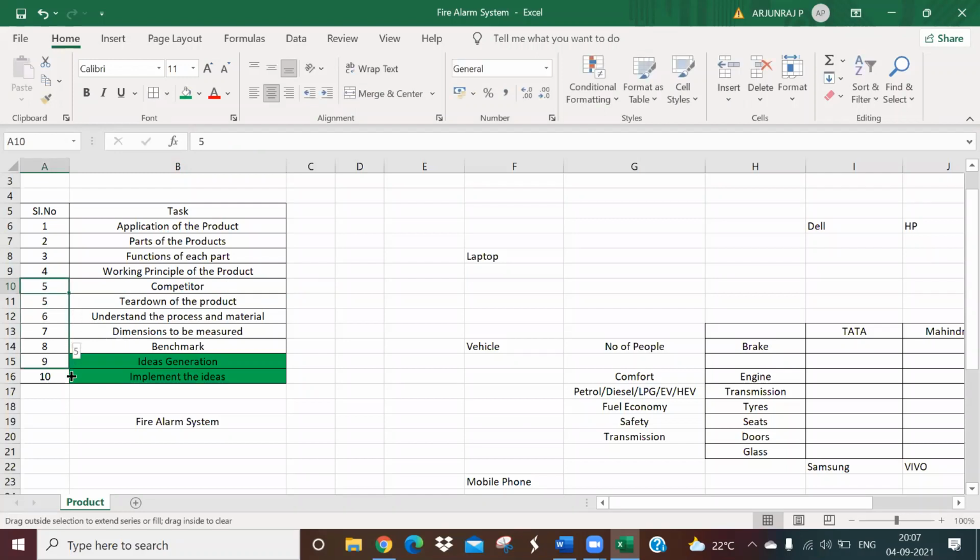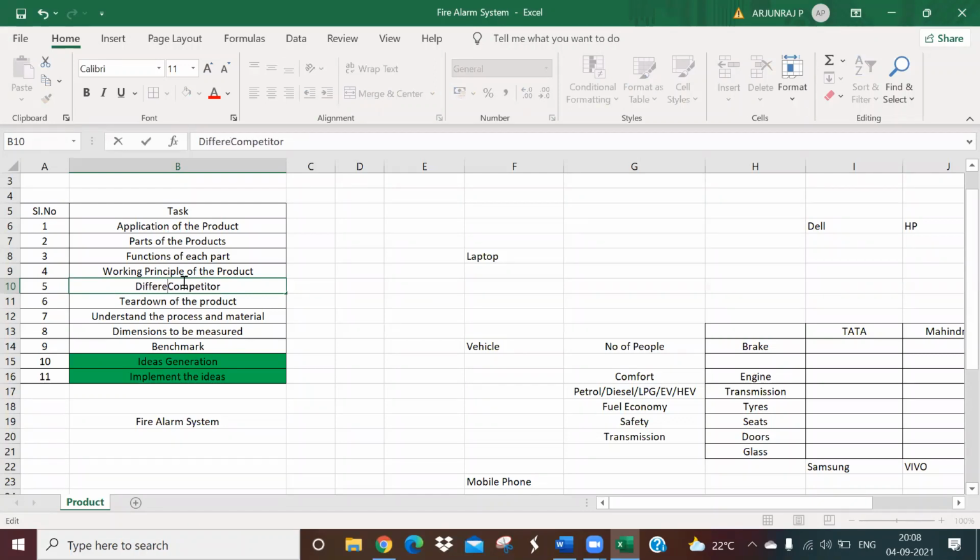Who is the competitor? It means the market: who are there in the market? Instead of saying competitor, I will not say that here is a competitor, because we are analyzing it. So instead of competitor, I'm going to say different manufacturer of the product. Different manufacturers are competitors, but here we are not working in Mahindra, or Tata, or Samsung, Vivo. That's why we are taking them as a different manufacturer.